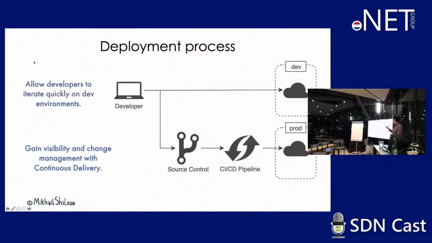Deployment usually looks like this. If you are a developer, you have your own account. You can screw it up if you want to, so you have direct access. You type, you iterate. When you're happy, you commit this to source control, and then hopefully you don't have access to production, or only read-only access or break the glass, all that good stuff. And then the CI/CD pipeline runs it, maybe runs tests, an ephemeral environment spins up, spins down. And in the end, it deploys to production. We have plugins for most popular CI/CD tools like Azure DevOps. It's just a task in Azure DevOps, but in the end, it would call the Pulumi CLI somewhere inside of it.